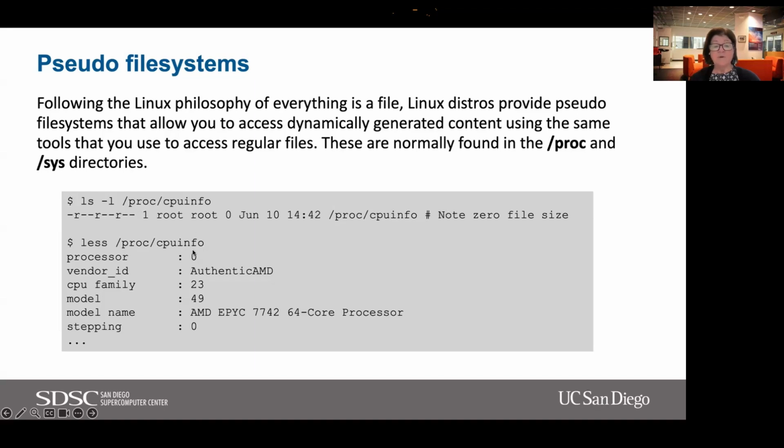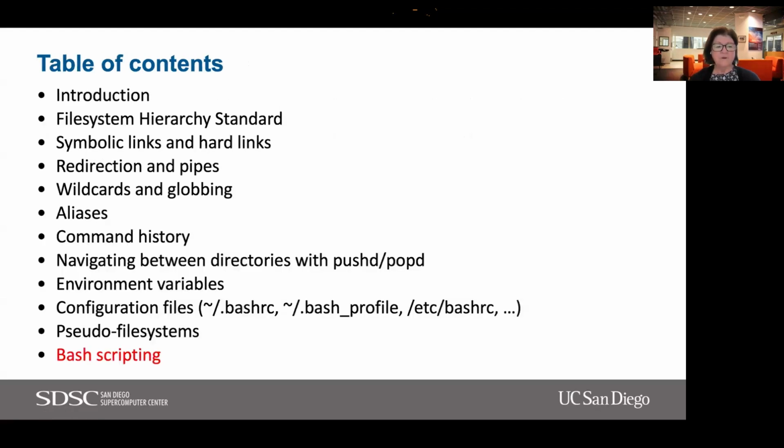/proc/cpuinfo will tell you what's happening on the CPU for the node that you're on, like the login node as opposed to the CPU on a compute node. And it gives you a lot more information. You can tell, is it up, is it running. And so you can list what's in /proc as well. And sometimes it's important to know what CPU, because you may have a branch point in your software that needs to know what version, what model, etc. Lots of information that you might need depending on what you're working with. Or you're just curious. So pseudo file systems are pretty straightforward.